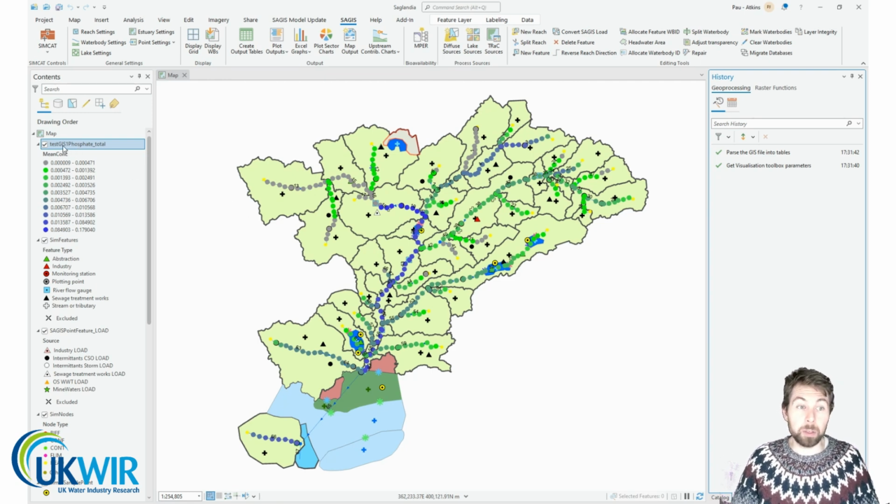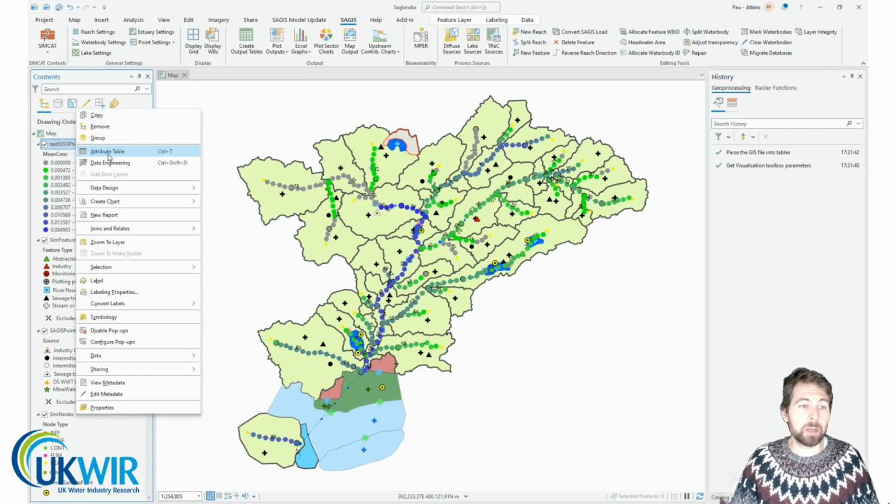When outputs are produced via this tool, you will get a new layer in your contents map. The name of the layer is going to depend on your DAT file name, in this case test. The words GIS1, that's always going to be there. The name of the determinant, in this case phosphate, as we chose it in the window. Underscore, and then the partitioning, which is almost always going to be total, as we were saying.